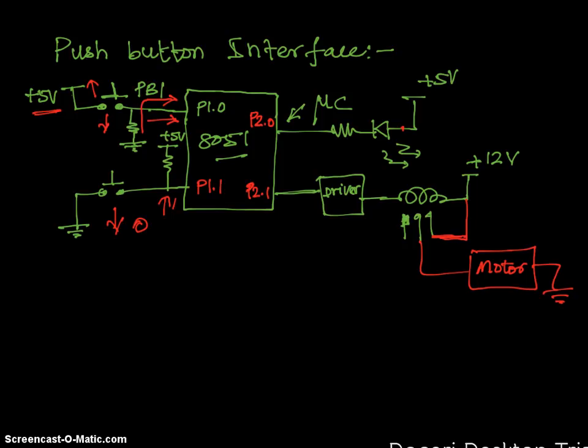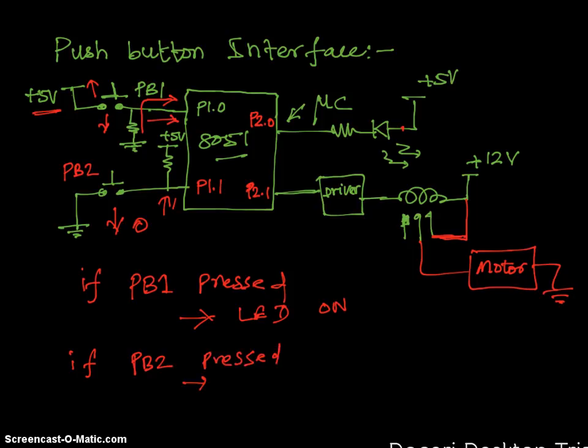The basic purpose of having a push-button is something like action. That means, if push-button 1 is pressed, maybe you want to control the LED on. It could be LED on, it can be even some other load. Let's say, if this is push-button 2, if push-button 2 is pressed, you want to turn on the motor.